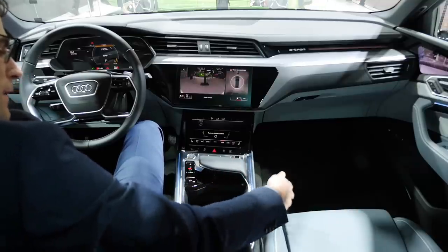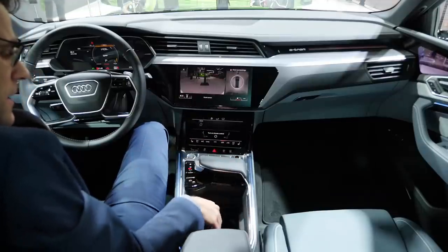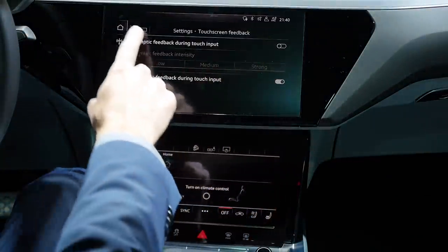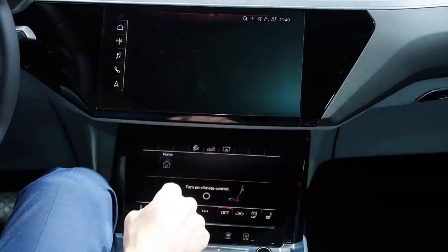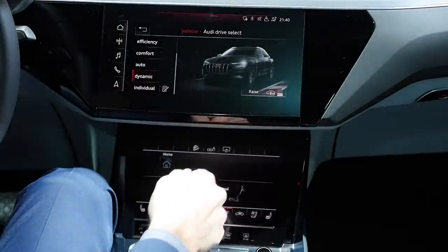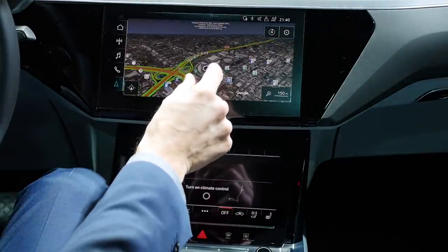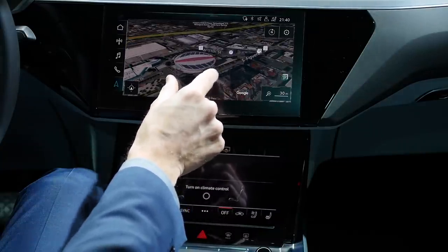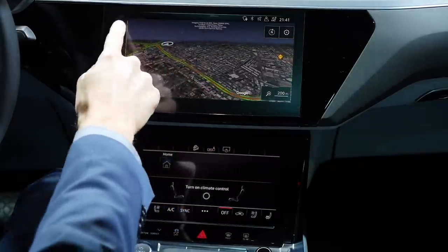This is a special design element, like a flying design element, but I'm still not a fan of that since I've seen it the first time with the e-tron, with adaptive cup holders as well. So first thing I do, deactivate this haptic input so I can now properly click like I do with a smartphone, for example. Audi drive select is always interesting. The different driving modes will also raise or lower the air suspension, for example. Then the GPS with a good view here on the convention center and the Staples Center as well, downtown LA guys. So it's always impressive to look at it, definitely.